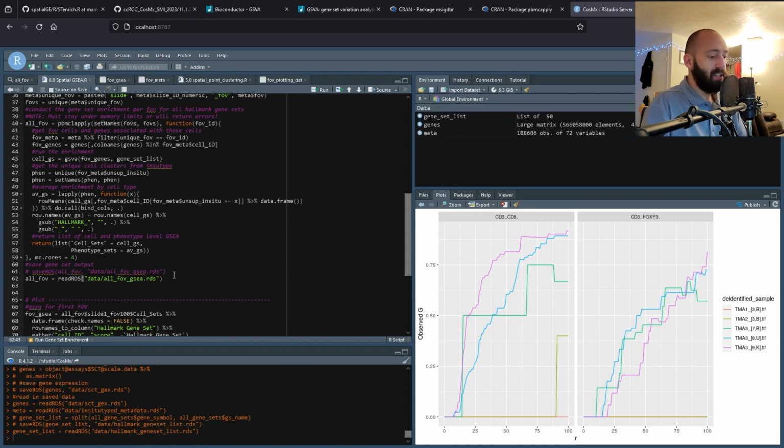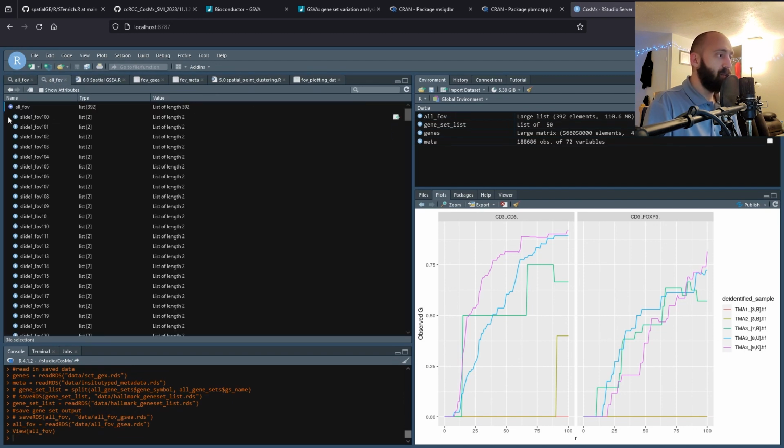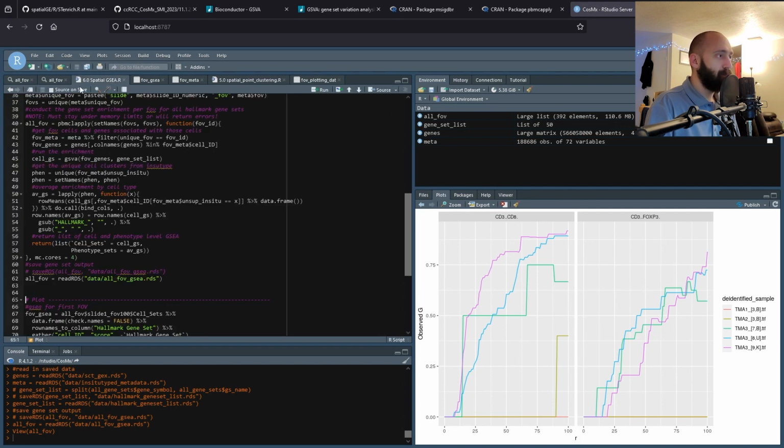So we can go ahead and read this in, and I can show what I'm talking about. So we have a name here associated with this slide and field of view, instead of it just being like a number in the square brackets like this. Cool. So inside of this, so let's go ahead and I can show what this looks like.